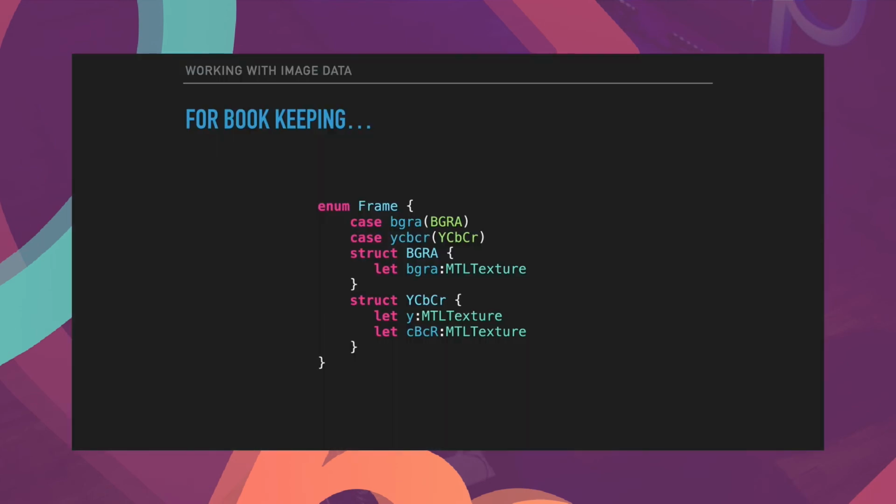So what I end up doing is I write a lightweight wrapper, which is a struct, and I combine that with an enum. So every one of my image processing functions can accept either YCbCr or a BGRA. And this way I know immediately, oh, I forgot to implement a corresponding version of the shader that accepts the different image format, right? So that's great.